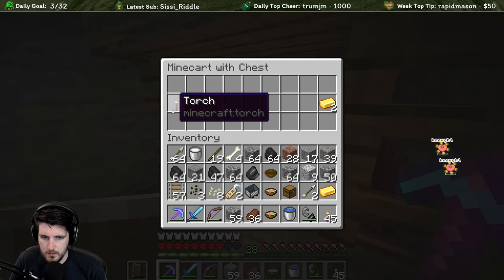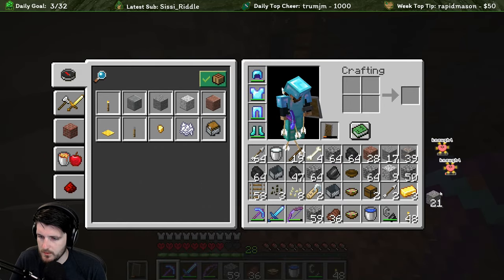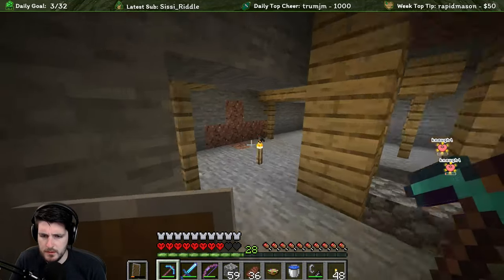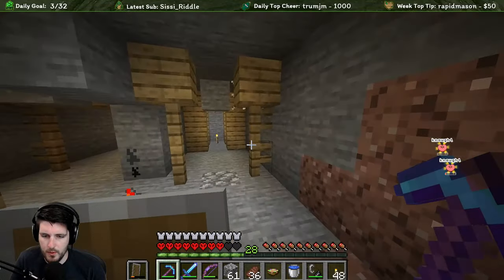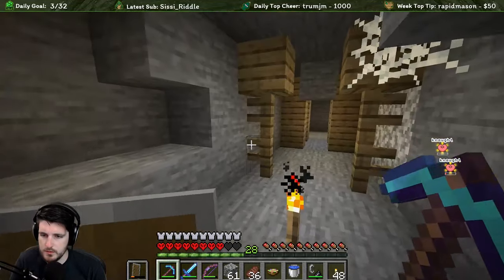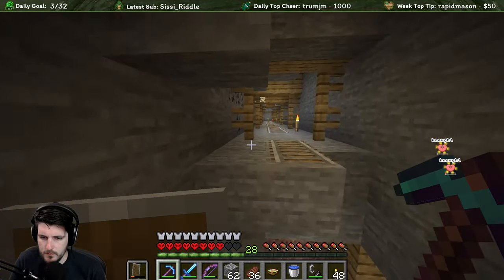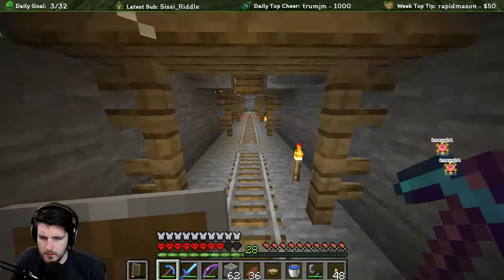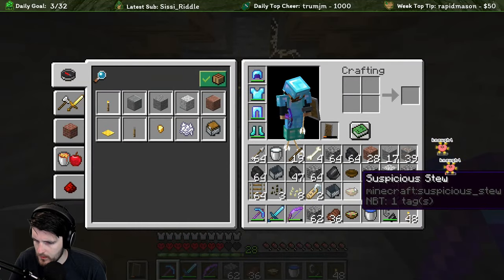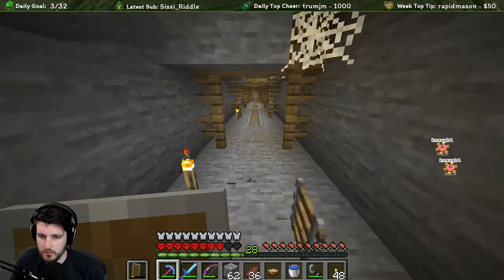Think I have enough for all this? I have room for all this. Do minecarts not stack? Guess not. I thought they did. That's okay though. Alright, actually gonna head out this time. I gotta remember where our entrance is. Shoot. We are over a stack of these rails now, so that's good.